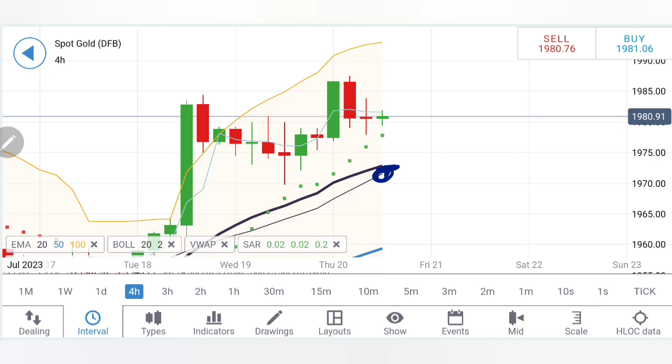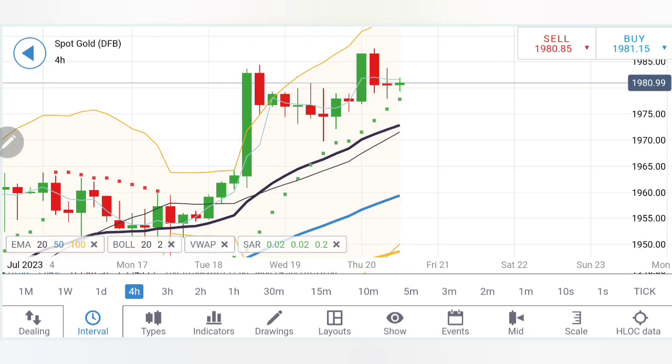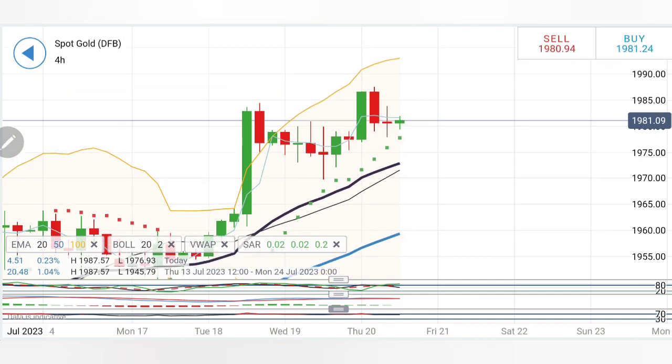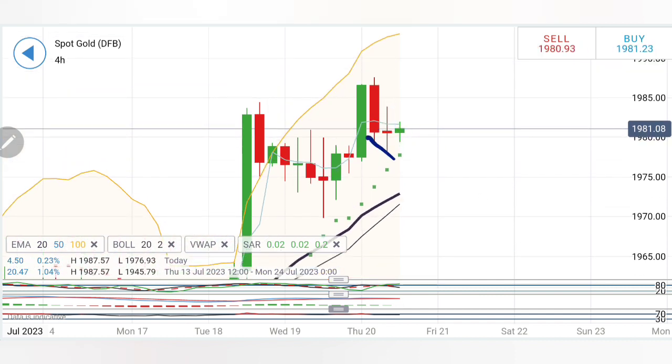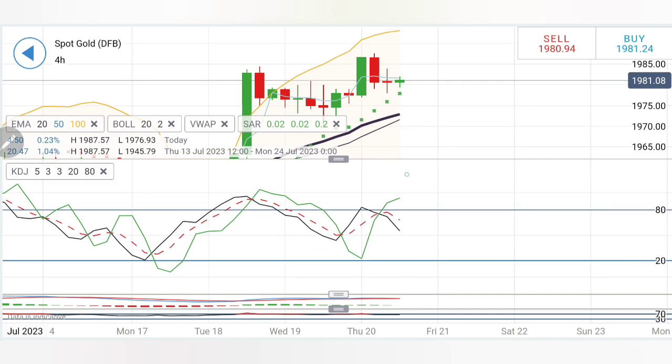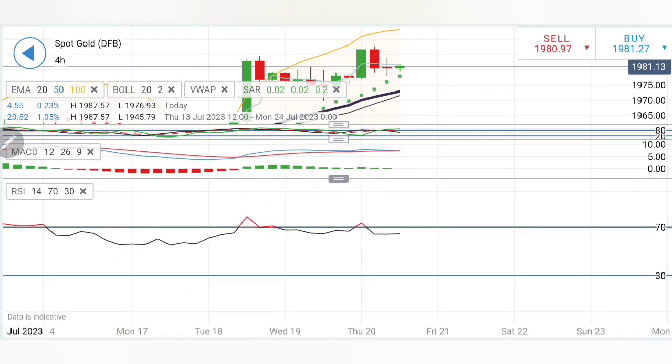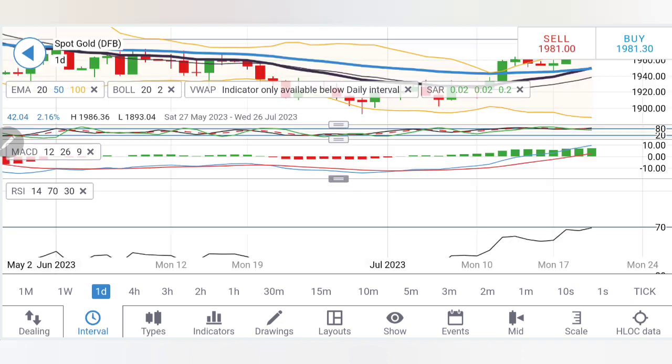Now 70 to 73 is also a Fibonacci number, which is a great support, and hence if we are taking a sell entry at 75, we have to remain cautious till 70, because below which only the bears will kick in and the sellers might take the prices further down there. Now if you look at the 4-hour chart, the previous candle was an indecision candle, with lower lows and lower highs, and this candle is also almost trading in the same zone. Stochastic looking down, MACD willing to cross over for a sell, RSI trading near to the top here.